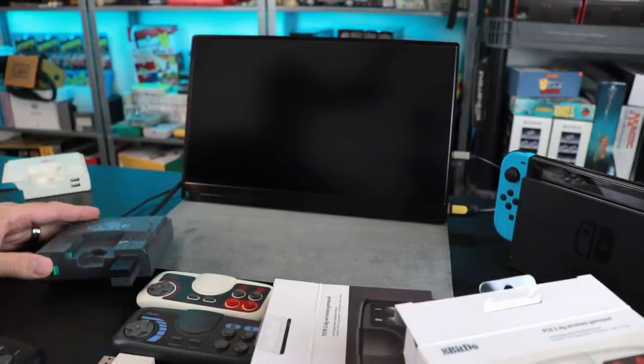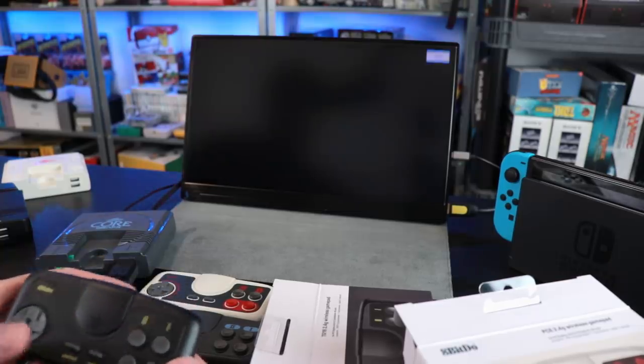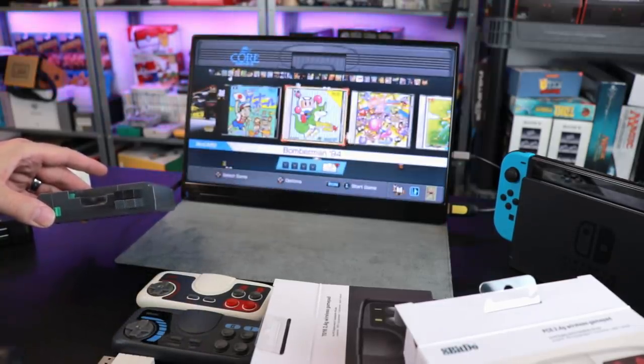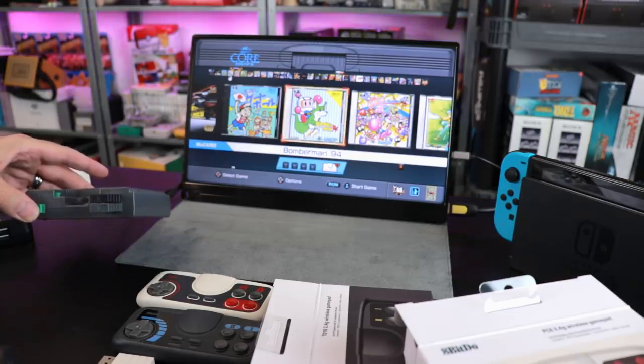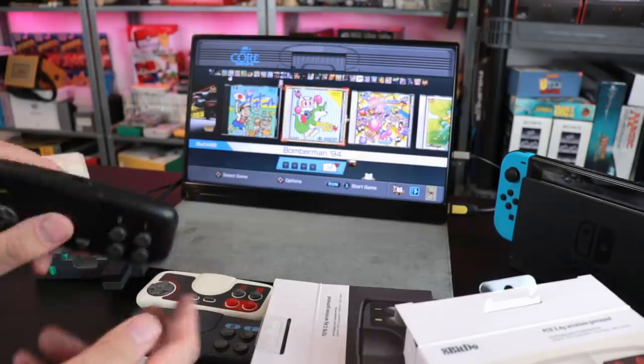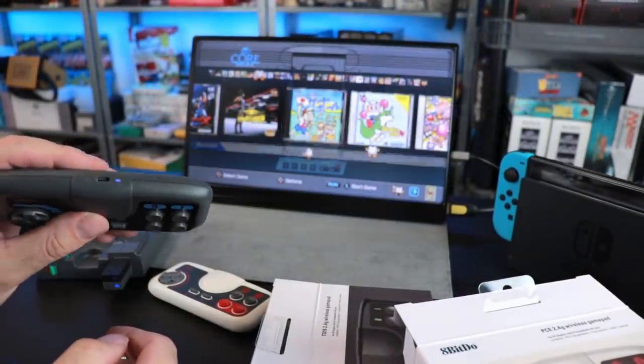There we go, boot it up. And then the one thing to sync it, once your system is on, you will see the little lights flashing. It's kind of hard to see, but they are flashing on the dongles. Just hit the home button and it'll automatically sync. That is it. Let's go ahead and connect this one.